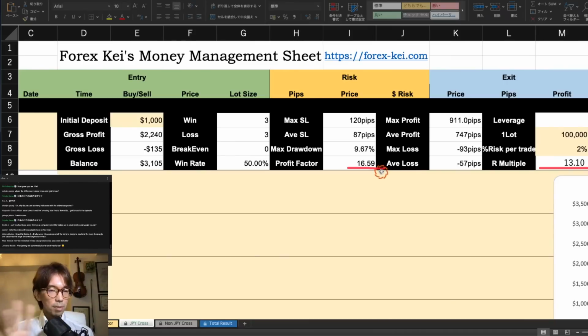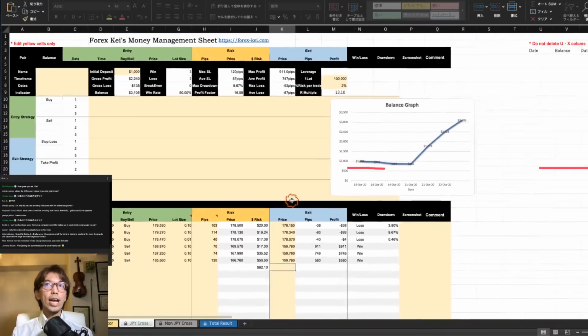Okay, so these 2 numbers are very important. Actually, these 2 numbers, including the max drawdown, right? These 3 numbers are the most important numbers I look at every time. And that's why I don't really look at winning rate. Winning rate is not that important because you can run profit over time. And also, even though the winning rate is only 50%, you can still create some profit. And that's my strategy. That's the KTS, and that's what I have been doing every day.